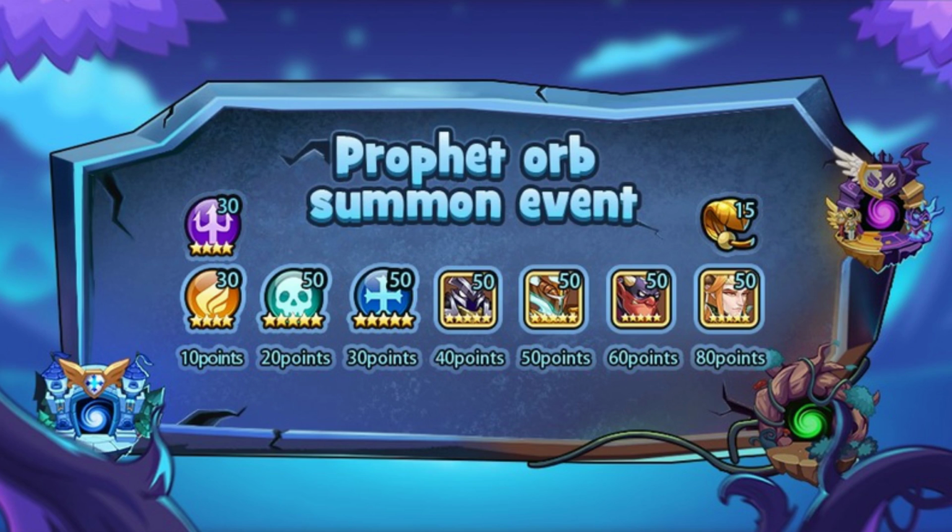When you get to 30 points, you get a different faction 5-star hero. In this example, it's Fortress. When we get to 40 and 50 points, each one will get you a light hero or a dark hero, and you get one of each. At 60 points, you'll get yourself a fairly highly rated hero, and at 80 points, you'll get yourself a top tier hero. Now surprisingly, in this example from the last Profit Orbs event we had, Cruz and Oberon were both rewards, and that was a fantastic Profit Orb event.